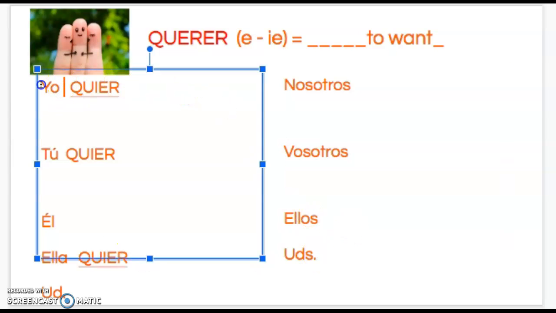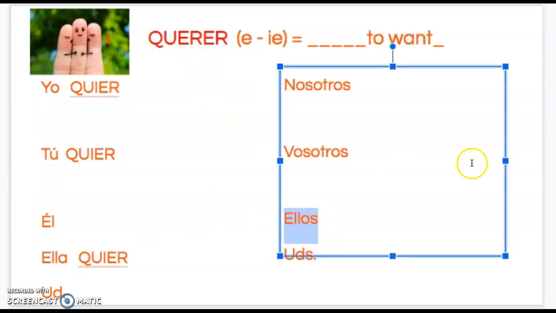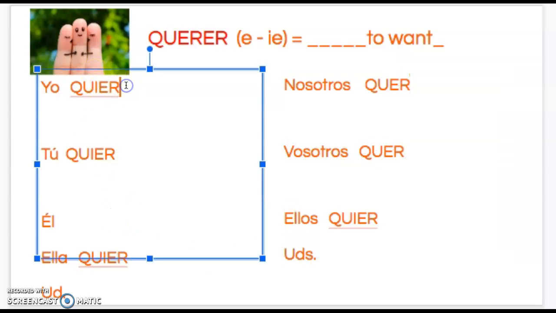So the boot's going to be yo, tú, él/ella/usted, and ellos/ustedes. They make a boot formation. So over here for ellos, it's going to be Q-U-I-E-R. Outside the boot are these two subjects. They're not included in the boot. Outside the boot, we make no change. So you're simply going to use your infinitive like it is, Q-U-E-R. Now that I have my stem base, it's time for part 2, which is to add my conjugation endings.